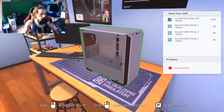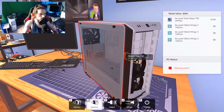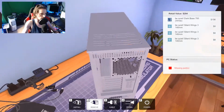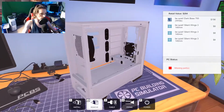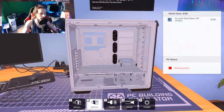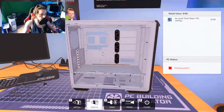Alright, so what do we have here? We already have a couple of fans installed in the front, I see. Okay. First we gotta take the front off. There we go. Then we take the filter off, there we go. I'm first just gonna remove all these side panels because I'm gonna need to basically work everywhere. Oh wait, that was it? Oh nice, it was fast. Alright, so I don't want to be quiet in here. So I'm gonna remove the be quiet fan. Oh damn, this thing is fully modular! Oh, I didn't realize that! Well, I take this one out, I don't want that here. This case is pretty big.